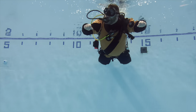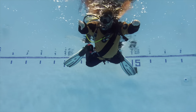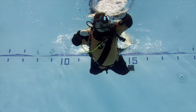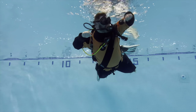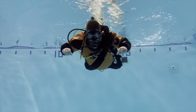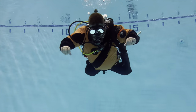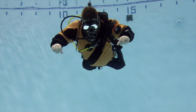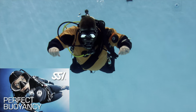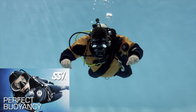Even with a flooded suit I can still maintain neutral buoyancy and come up very slow at a safe pace and head up to the top. Now, just for fun, I'm going to go ahead and make a slow, safe descent — just to show you that a lot of times it has nothing to do with the air in your suit or the air in your BC. A lot of buoyancy control is done with your breathing. If you have trouble with buoyancy, get up with your local SSI center and check out the Perfect Buoyancy class. I'll put a link down below for our Perfect Buoyancy class so you can read up on what skills you're going to learn in it.